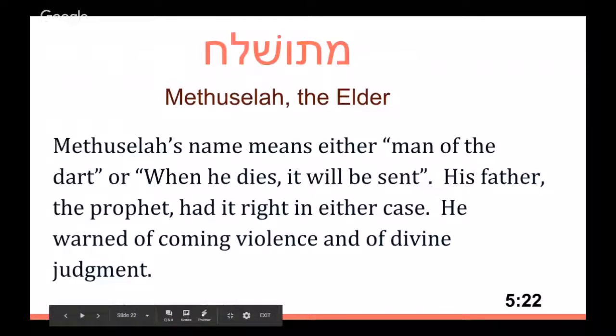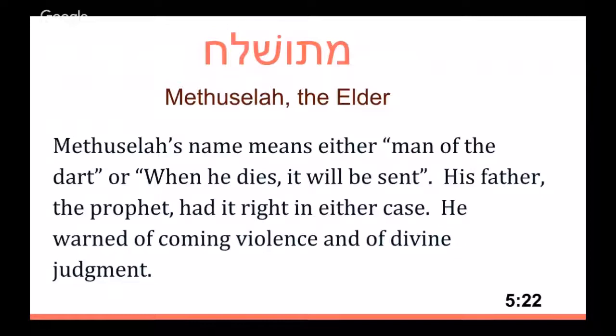He's the son of a prophet. Genesis 5, verse 22 is where you can find Methuselah. Methuselah's name means either man of the dart, or when he dies, it will be sent. Dart, or spear, D-A-R-T, is something that is thrown, because the word shelach at the end of the name means to send forth. If you send forth a weapon like a spear or a dart, you stab somebody. It's a noun, meaning that which is sent forth. So at the end we can have spear, or it could be it is sent.